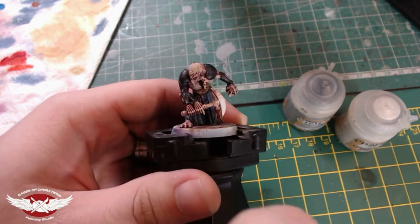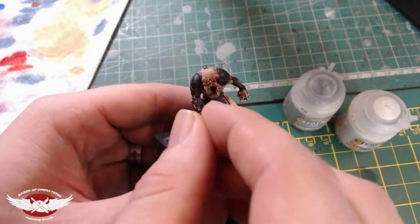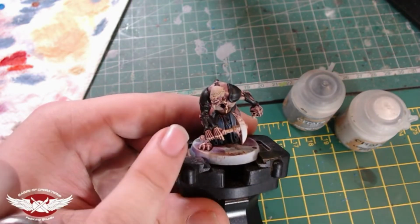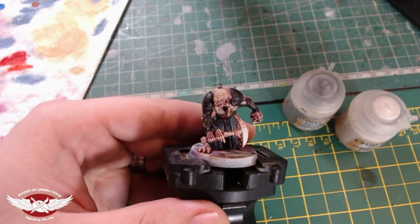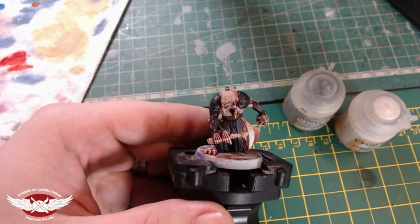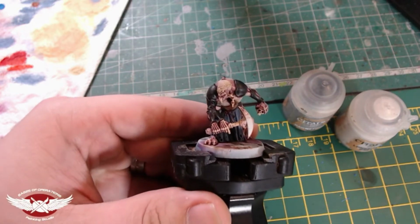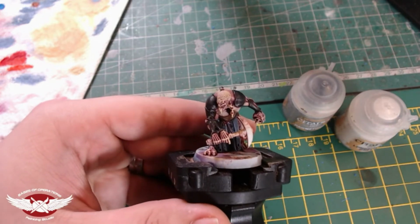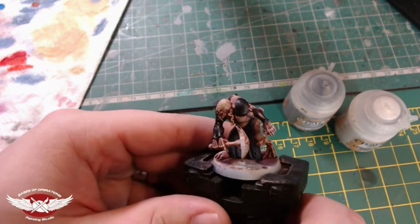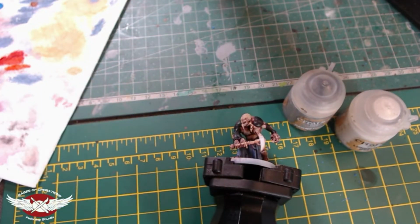As for the carapace type armor bits, a lot of people with Tyrannid stuff will use a very fine brush and will do tiny little lines along the edge of all of these edges to give it kind of a feathered look, or some sort of striations along the edge of the armor plates. But I've already said before, this is a commission, and I have lots of these to do, and to do all of those lines it would take me far too long to actually get the job done.